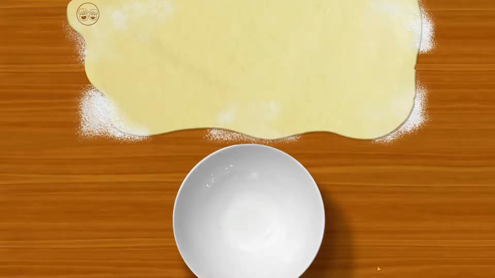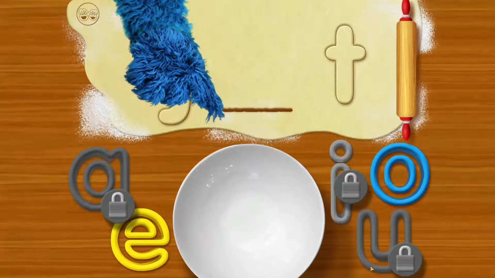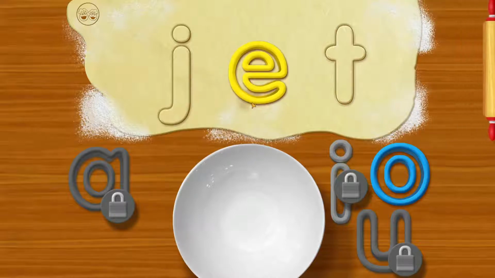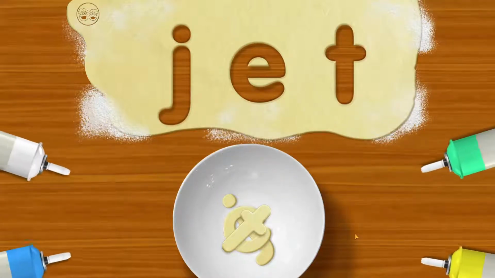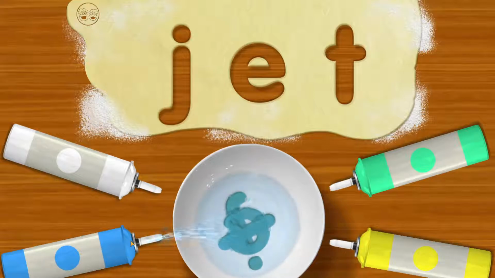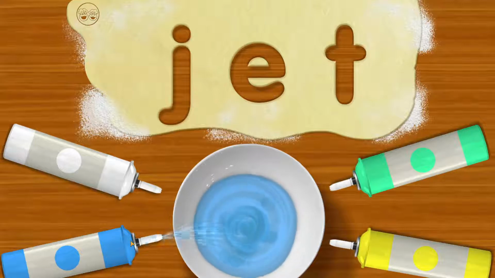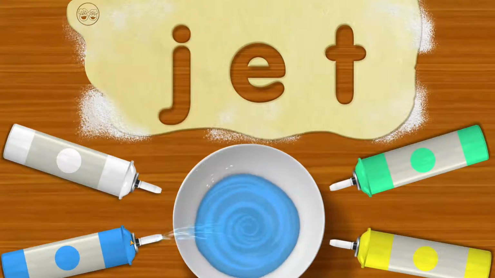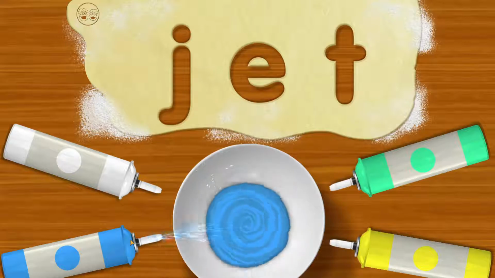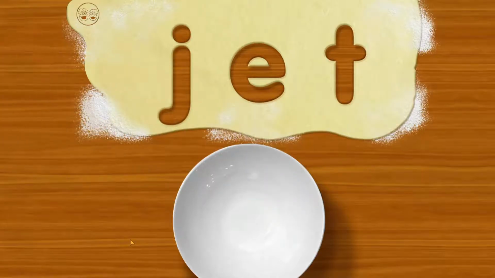Okay, me start word. J. T. Your turn. Jet. Oh, please, mix with your finger. Magnifique! A cookie that look like... Yes!